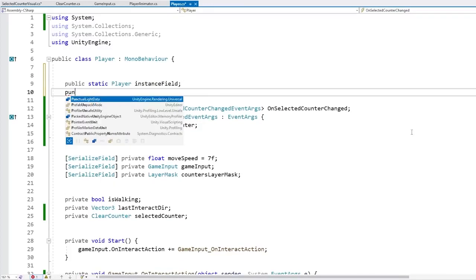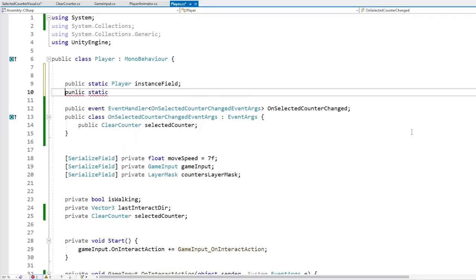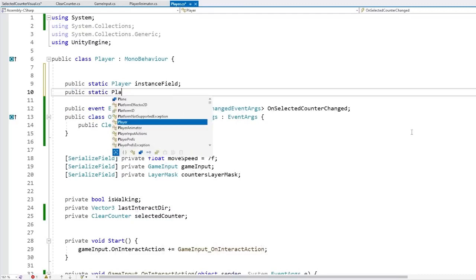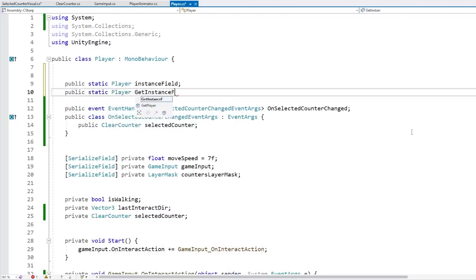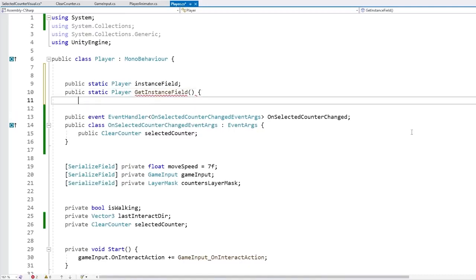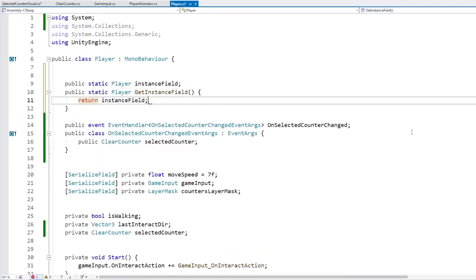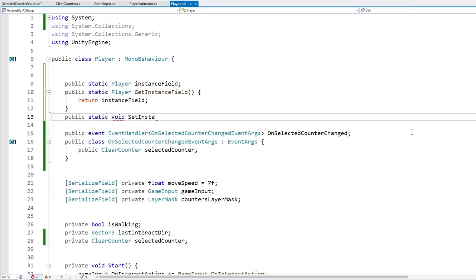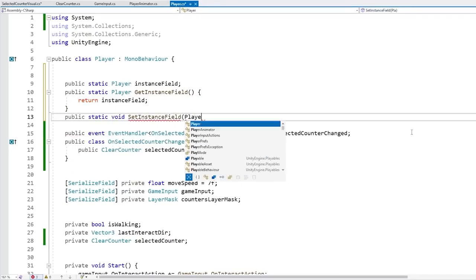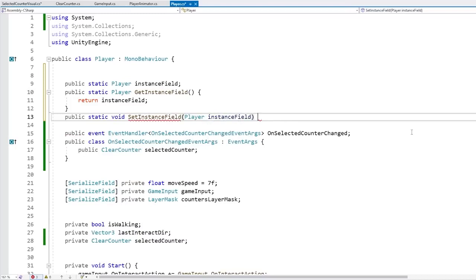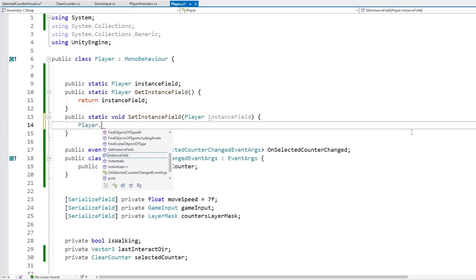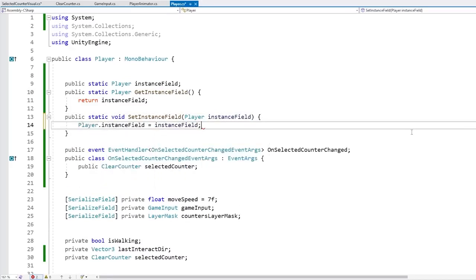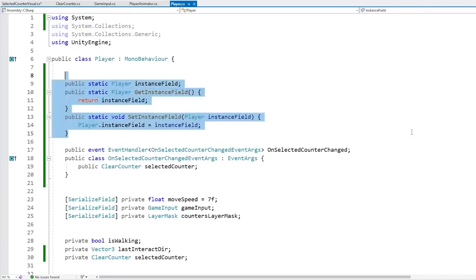Then you would have some kind of public static function to return a player and call it get instance field. Then over here you would return the instance field, and then maybe another public static void set instance field, where you receive a player for the instance field, and you would set the player.instance field into this instance field. So this is how you do this logic with fields.